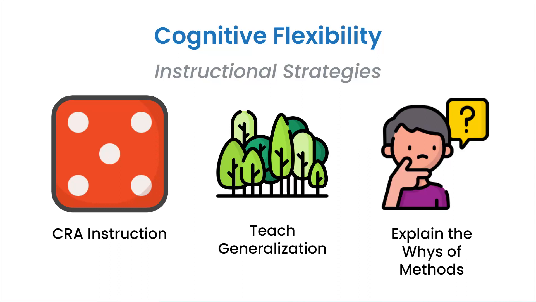The multi-sensory lesson plan used in our CRA instruction provides a structure for students to know what to expect and feel safe during the lesson. We also want to show students how to generalize — make sure students are explicitly taught the applications of an algorithm and connected to different representations, story problems, different forms of an algorithm such as vertical or horizontal, and different uses and meanings for vocabulary. You also want to explain the why: explain the benefits of using different methods. These students may want to keep solving in a certain way with certain manipulatives and see no reason to switch to representational or an algorithm, so you need to explicitly explain the purpose for doing so.